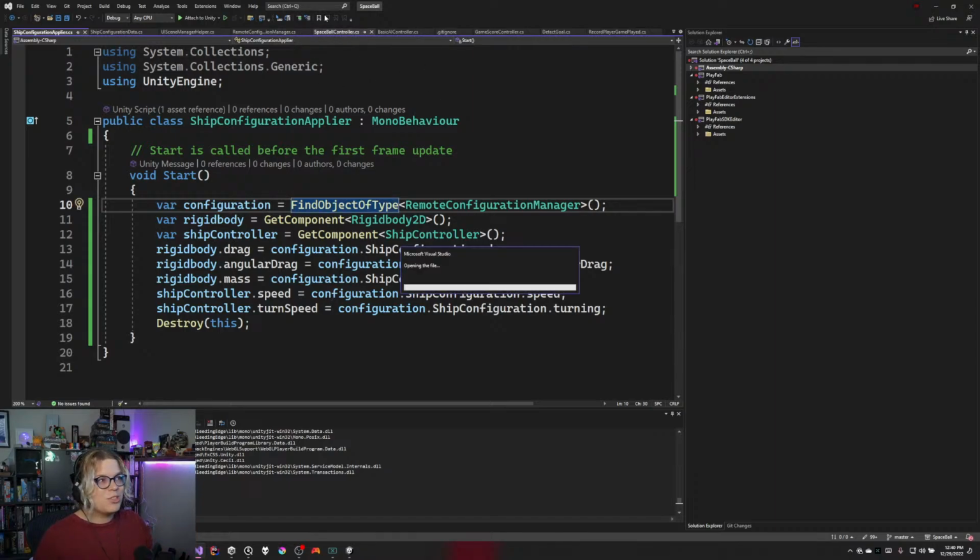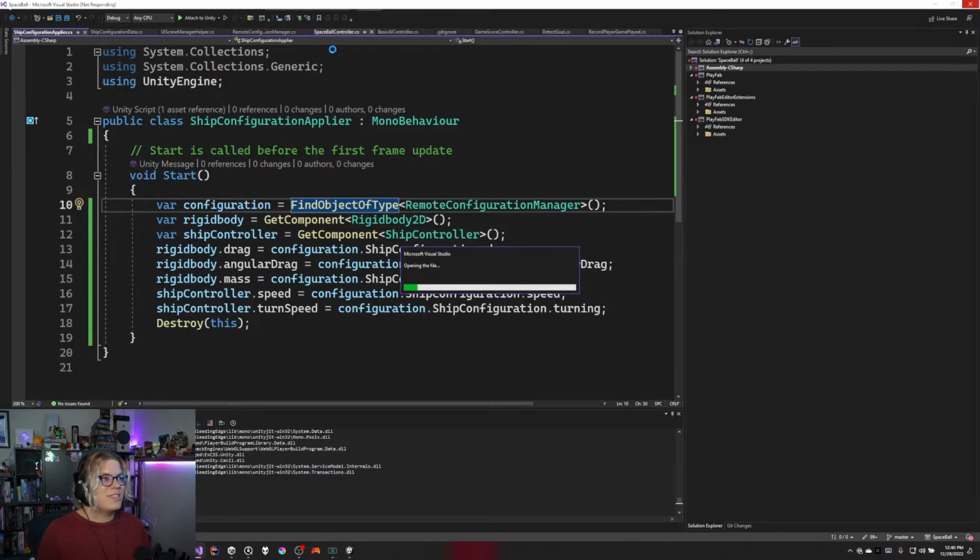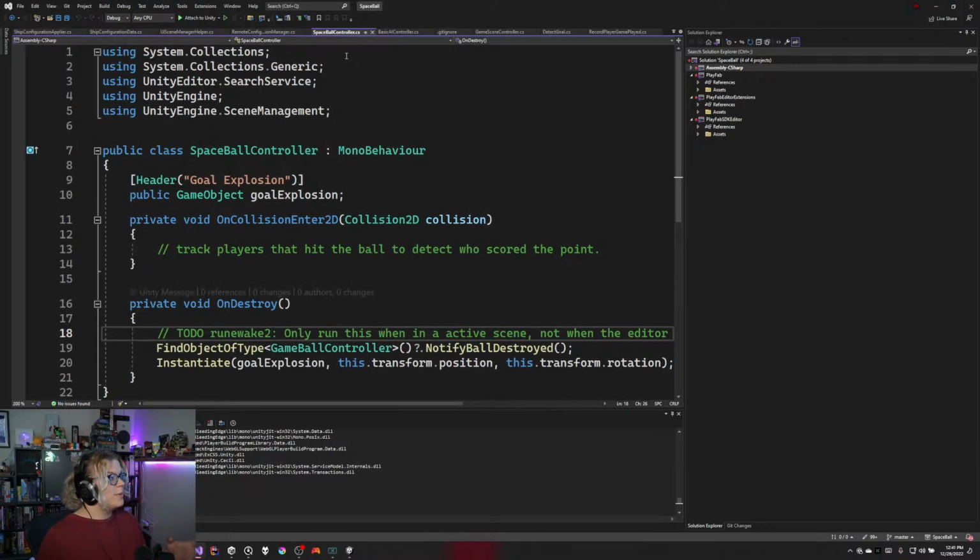The only thing that I probably should change is actually fix the bug, so that we don't need to use negative values in our turning speed. But other than that, we can just rely on remote configuration to control how our game works. I think that's neat. What we're going to try next is taking a look at running some experiments, which will allow us to tweak these settings for specific users.